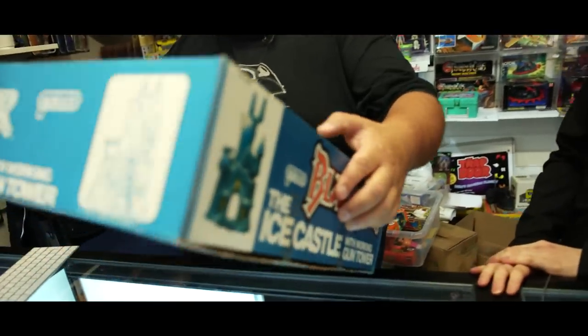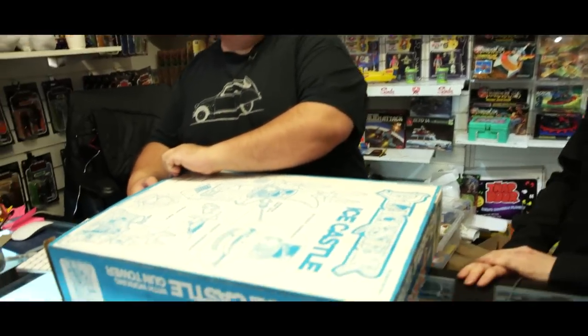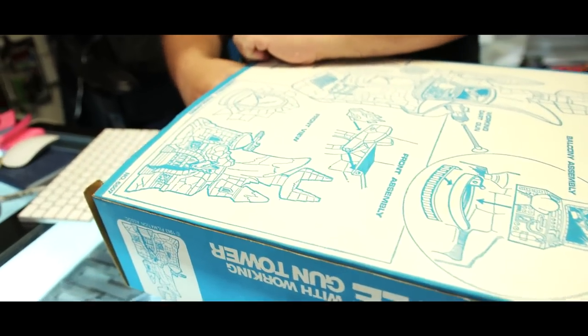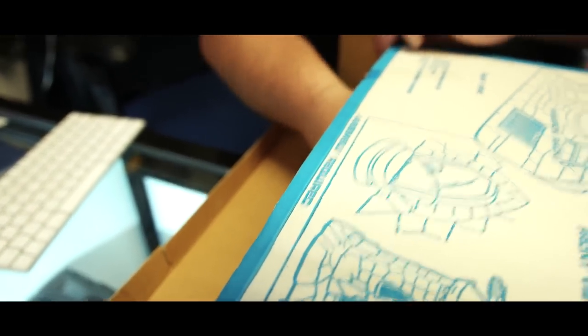There it is - the box is immaculate so you'd think the toy is going to be great. I genuinely haven't seen this, haven't looked at it, haven't opened the box, haven't done a sneaky peek - nothing. People have asked since the trailer and I've just said it's not available, and it's been sat in the basement all this time waiting. I'm now going to try and turn this over. Even from the picture on the side it looks like the Hive - that type of toy.